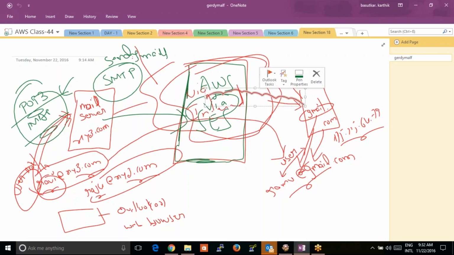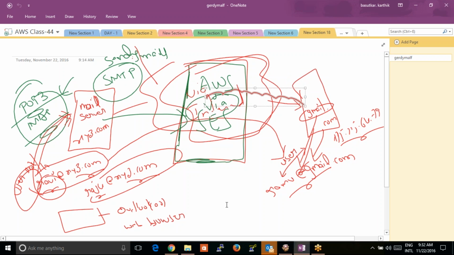In such scenarios, big product companies use services like AWS SES or the email service of some other product.